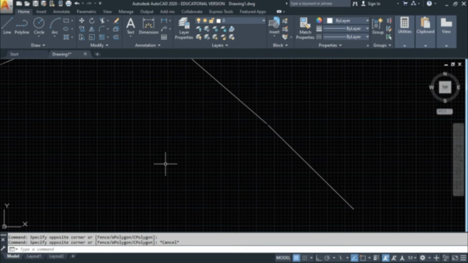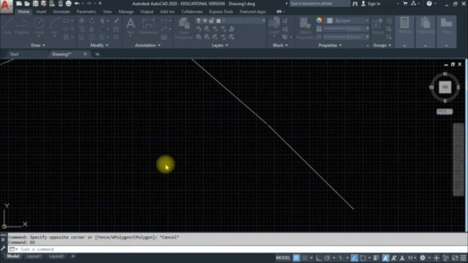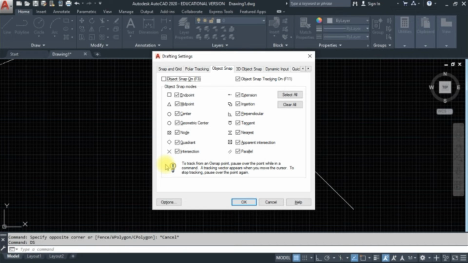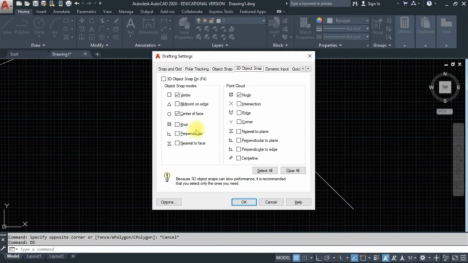So F3 will track all these listed geometrical parameters, and along with it the 3D snap gives some extra geometrical parameters like faces of any objects, edges, the centers of faces. So this function key is useful in the 3D workspace.